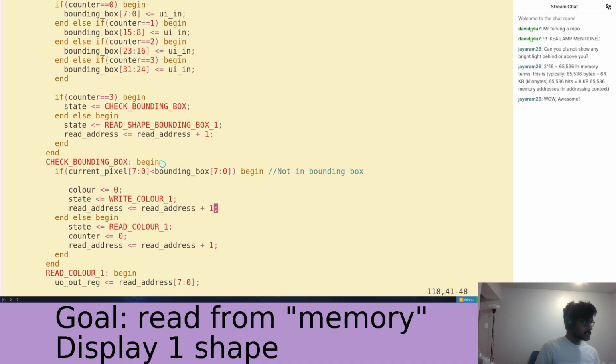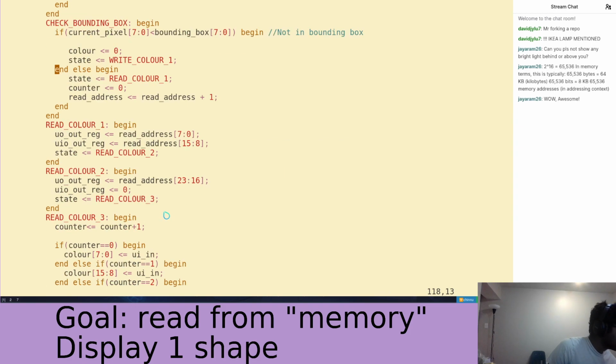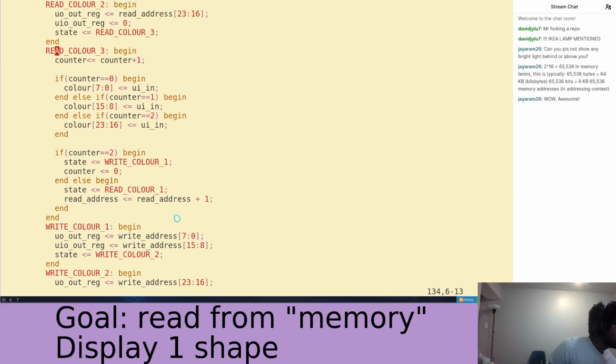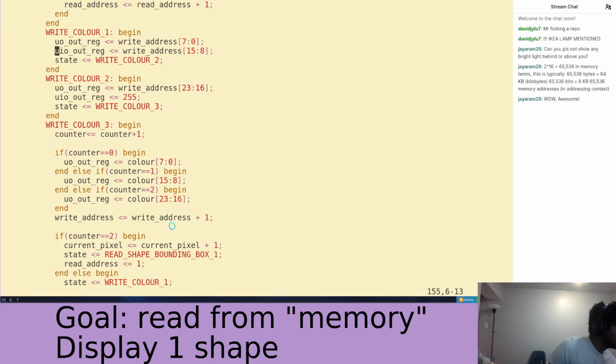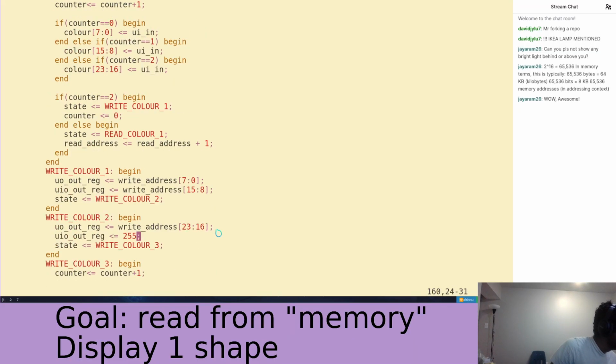Read address equals, no, we're always writing color. Right? We're always writing color, and when we write the color, we set read address to 1, which is correct. It's getting reset somewhere in the middle though.